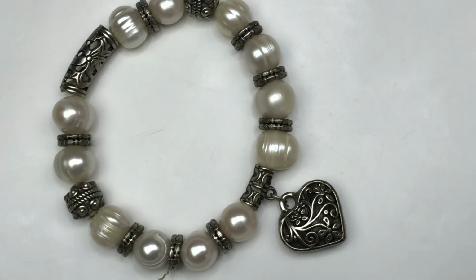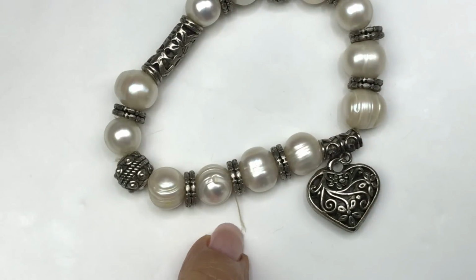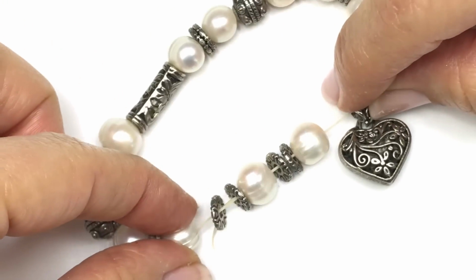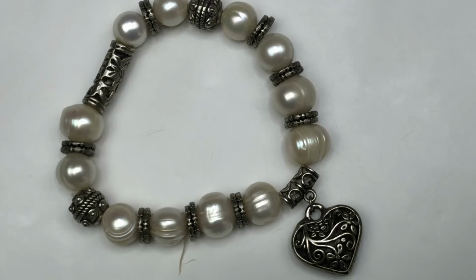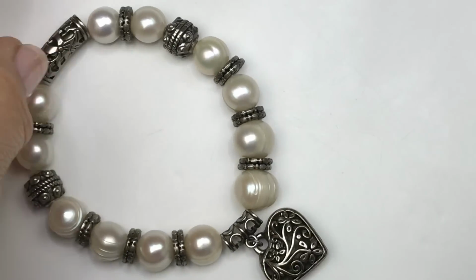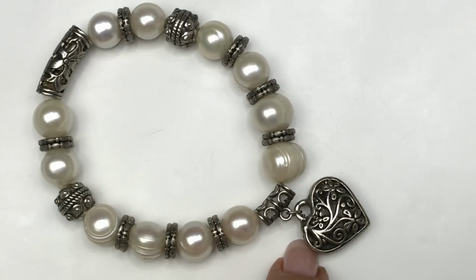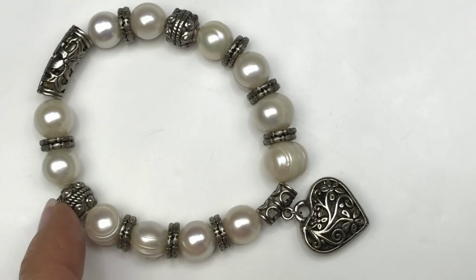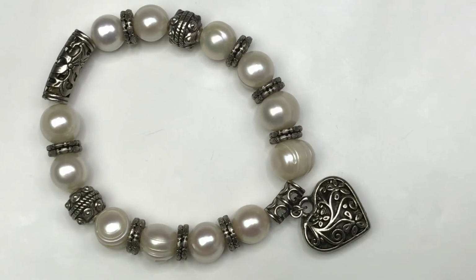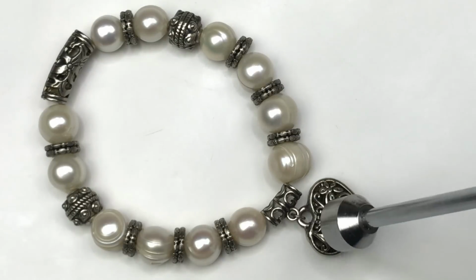This is the other bracelet. It's very cute. This one is also elastic. And as you can see right there, the elastic itself is wearing. So if I were to wear this myself, I would definitely restring it on new elastic. These pearls are genuine pearls, and it's got a really cute open work heart charm pendant on it, and also some textured little filler beads or spacer beads. So I'm going to take the magnet here and see what happens.